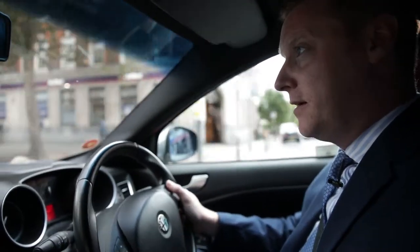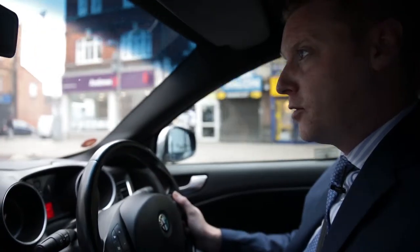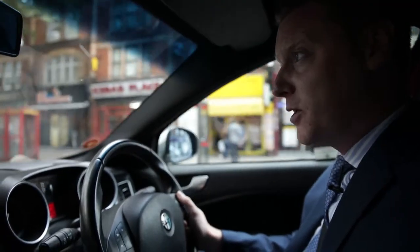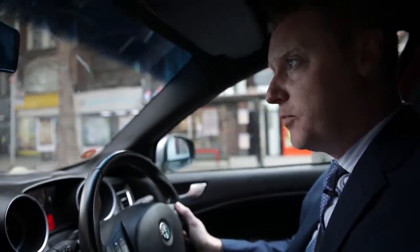Please pop on by to see the fantastic range of properties we have for all budgets. We're just off for a viewing locally in Norbury with a lovely family looking for a long-term family home, and so looking forward to showing them some fantastic properties locally. We are heading to the Pollards Hill area to start the property search.